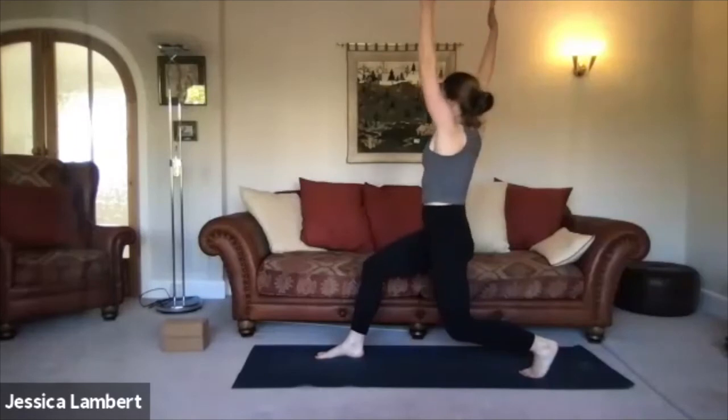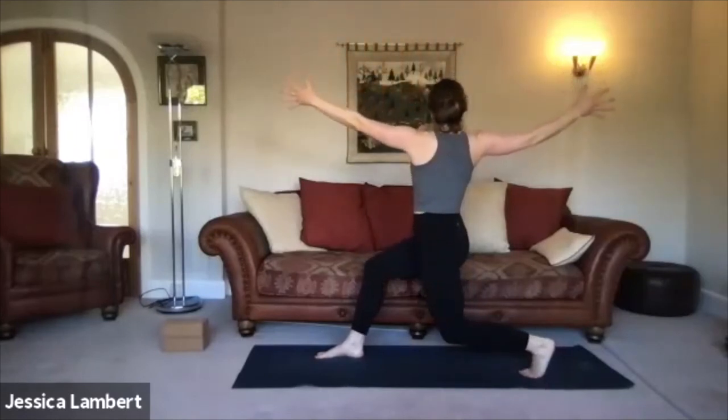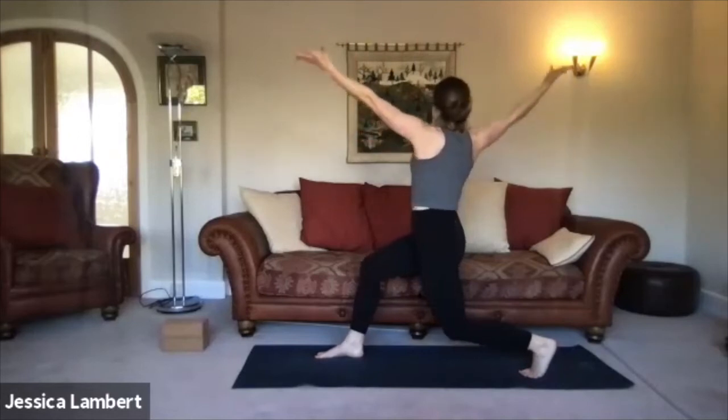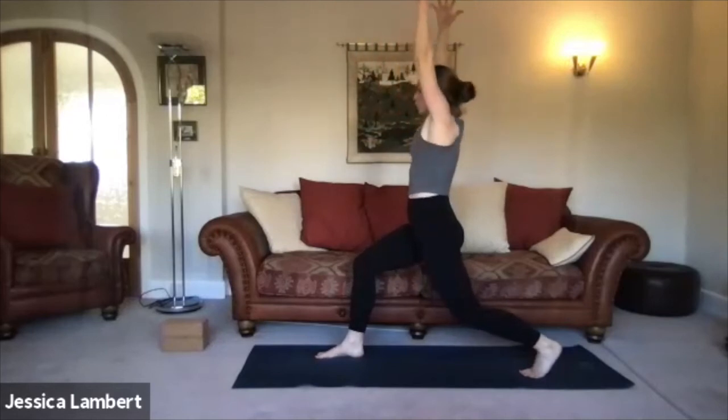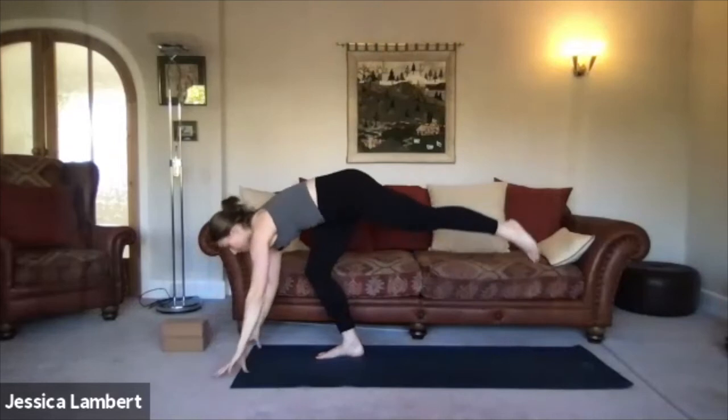Last one, left arm forwards, right arm back. Find that twist. Should be feeling it in the right thigh. Inhale back to center, lift the arms up. Look to the top of your yoga mat, take the hands down, lift the left leg.